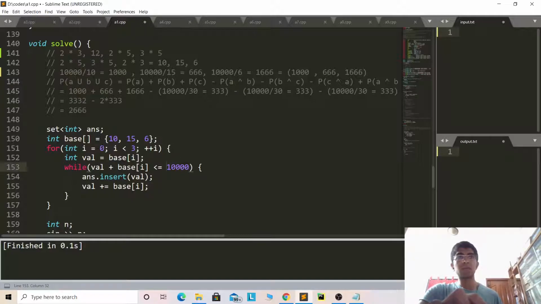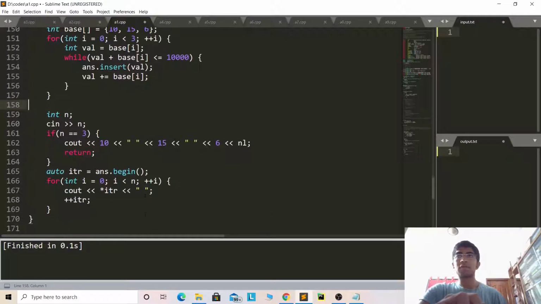So in the set we have the base values as well as the multiples, and for a given value of n, we can just print the first n values in the set. That would suffice, except there's one base case over here. If n is equal to 3, the set contains the element 12 as well, so it would print 6, 10 and 12, which is wrong. So that base case should be handled by explicitly printing for n equal to 3.